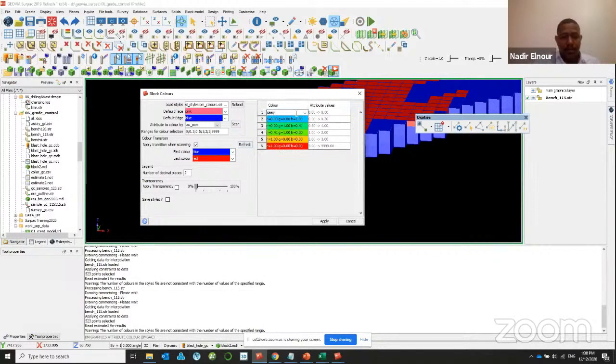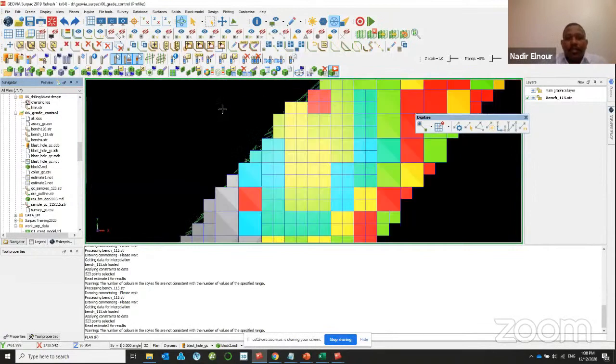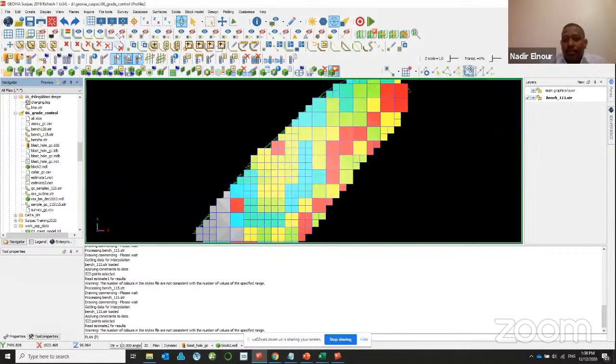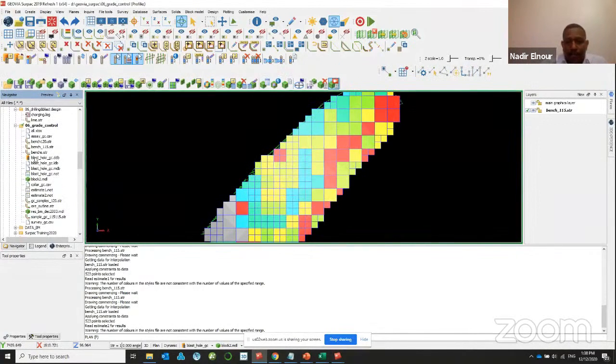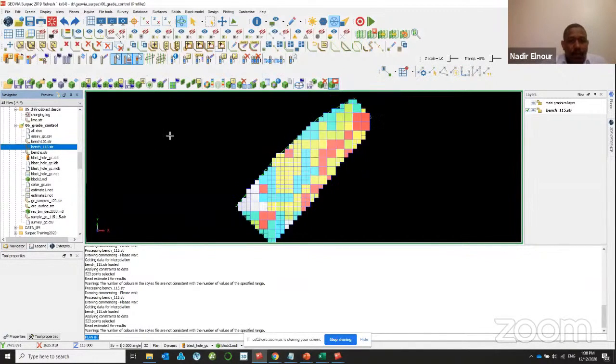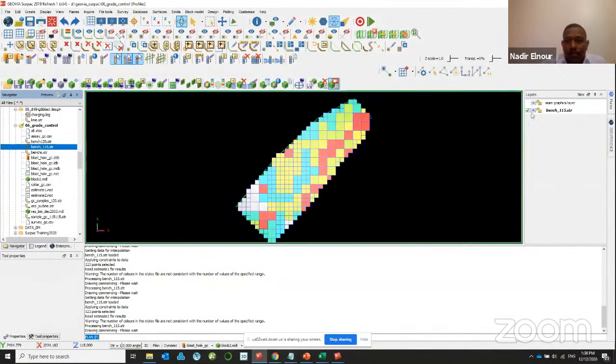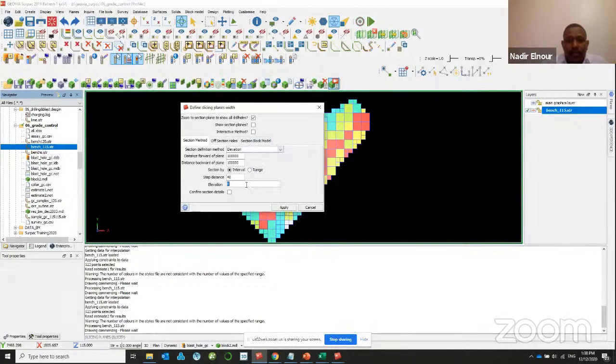Just make this gray so you can see. Now this is your estimate based on your samples. We just need to see our sample. We can make a section at that level, elevation 155, and just make it 55.